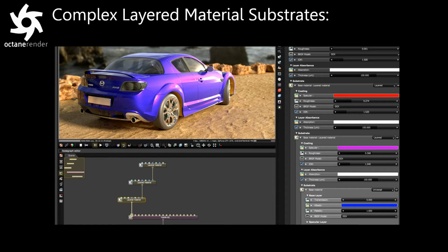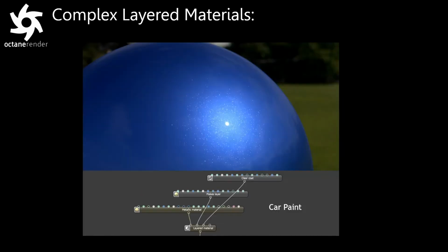While we do intend to support MDL, and we have supported things like an Uber material, really underlying all of these different material types is a bunch of simple, primitive material types: basically metallic BRDFs, sheen, diffuse, specular. If you mix those together, you can basically generate any material, but the complexity of how you mix these things together and keeping these things physically accurate can create a lot of problems. It can actually be very challenging to make that work and still be physically accurate. So Octane's solved that problem in this version.